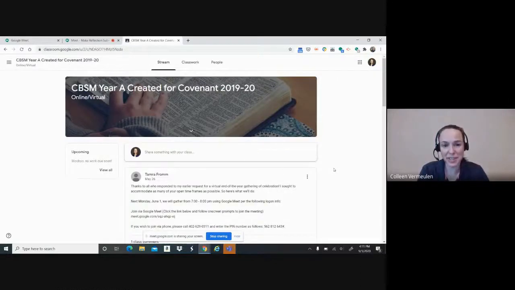Once I've listened to the lecture and done the readings for the week, or if I want to have the questions alongside me while I do the readings, this is where I'd go to get them. So first, I'm going to go to the top of the page in the middle tab option called Classwork.